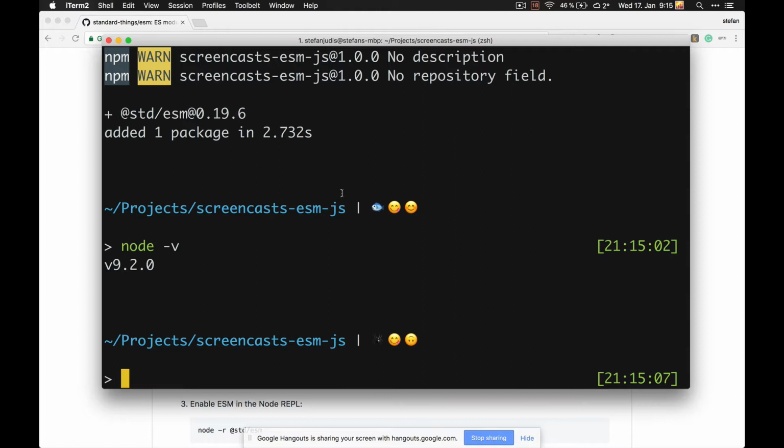Is there any plan for ECMAScript modules in Node at some point? Yes, and so ever since Node 8.5, I believe, there is the experimental modules flag that will allow you to have partial support at the moment. But the standard ESM allows you to not only follow what Node's roadmap support is, but also dial it back a bit so you can more easily transition to that new system. Okay, so in the best case, this means I can run with the loader until it is supported, and then I just drop it? Yeah, and so normally what you want to do is wait. As a package author, you normally don't produce code for just one version of Node.